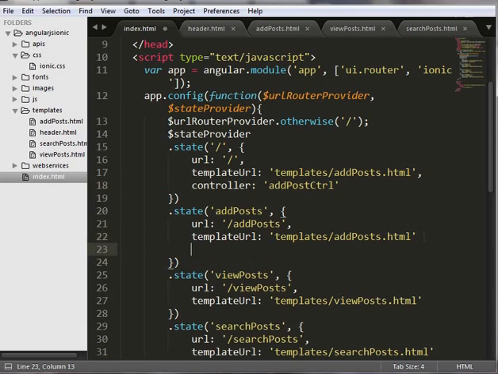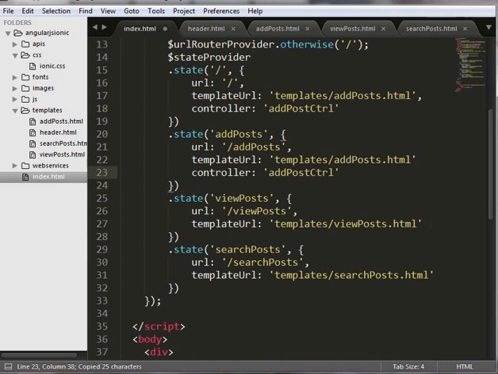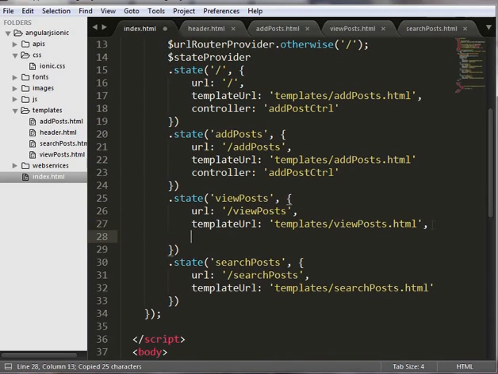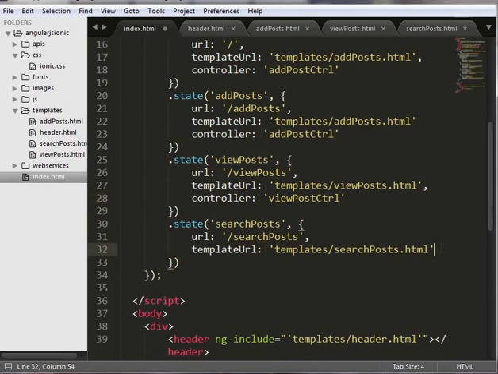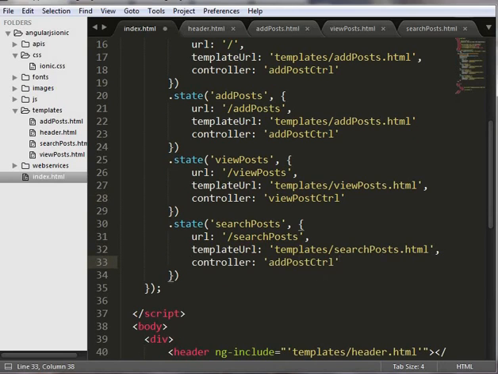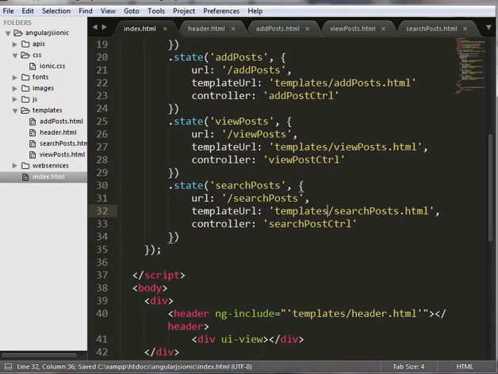Same controller here also. Just here view, and then just here change it to search post controller.